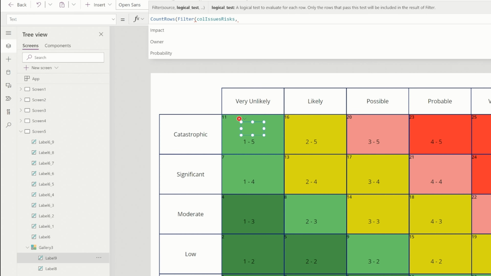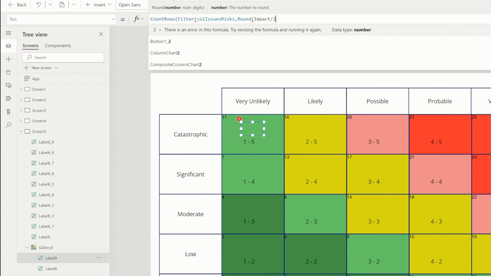And of course, I had a mix in there with some decimal places, but I said round my impact. Now my impact is a 1 through a 10, but I want it to be 1 through 5. So this was an issue I ran into. Maybe you can do better, but I just said divided by 2. So if it's a 10, divide by 2, it's a 5. If it's a 6, divide by 2, it's a 3. So I just halved it, and that gave me my 1 through 5 across here.